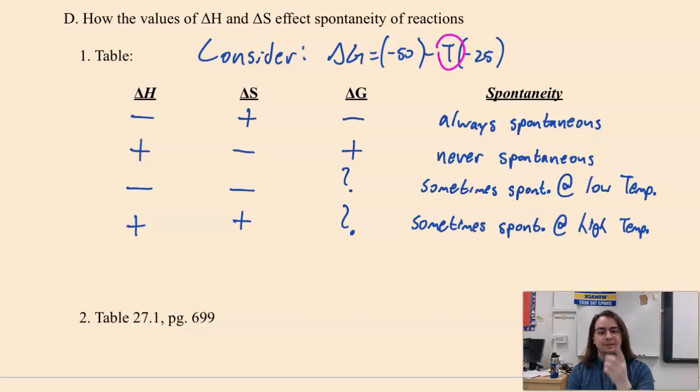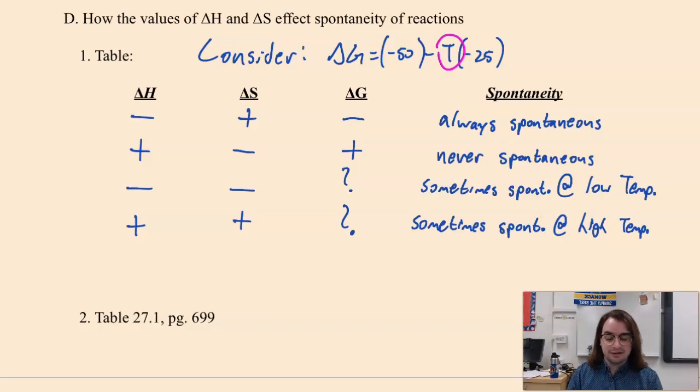So again, the ice spontaneously goes from a solid to a liquid at high temperatures, which means that that reaction or that process is dependent on temperature. It is only spontaneous at high temperatures. So again, this is why temperature is another factor that affects whether or not something is spontaneous. And you can find this very table in your book. It's a very similar table on page 699 in your book. But this is the idea.